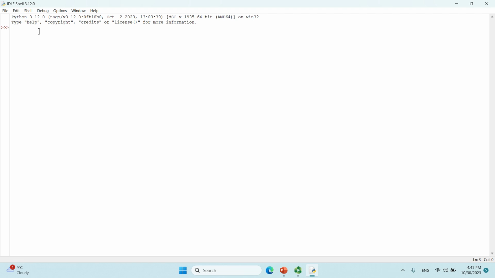Okay, let's start with simple operations like 4 times 5, or like x is 4, y is 5, and then x times y. Or you can say z is x times y. But this is the main difference between Python and MATLAB. So let me just put the comment here. This is how you put your comment.